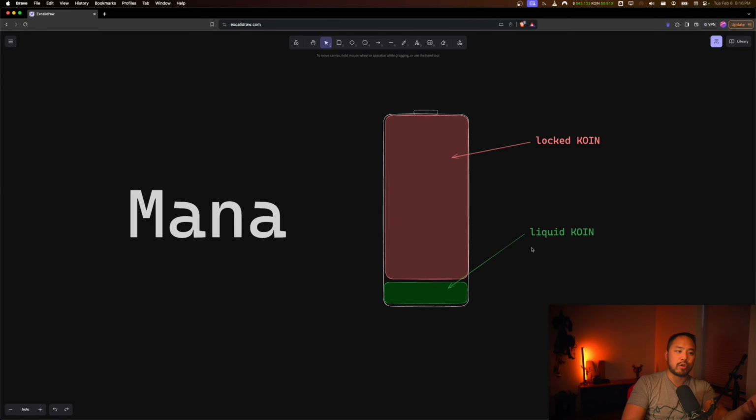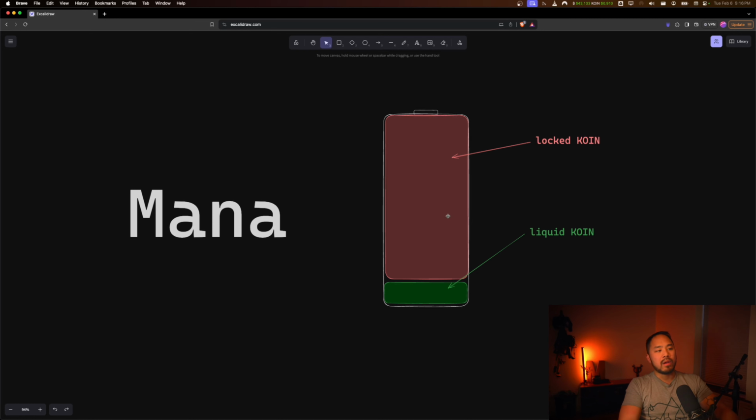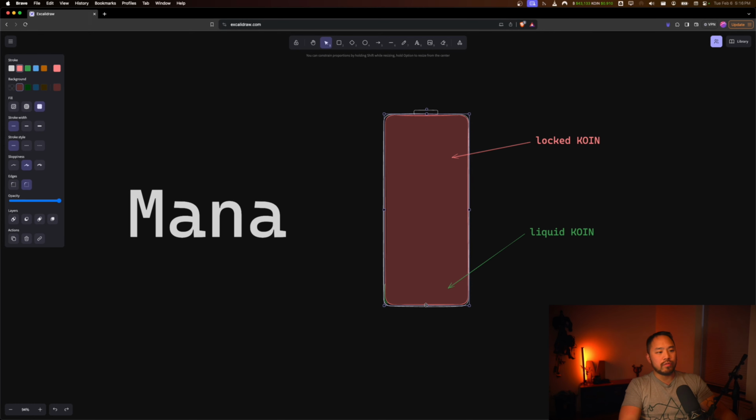And eventually you're going to run out of liquid coin because all your coin has become locked because you've used all your mana. What happens after that? Well, obviously, once you've used all your coin, all your mana, then you can't transfer it out. You can't perform any more transactions.